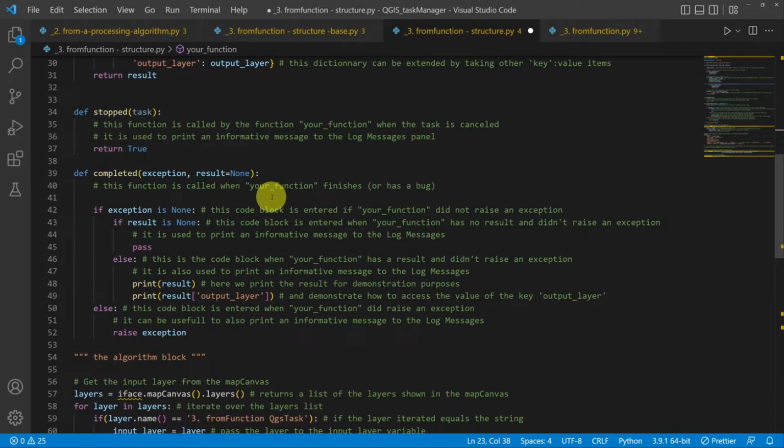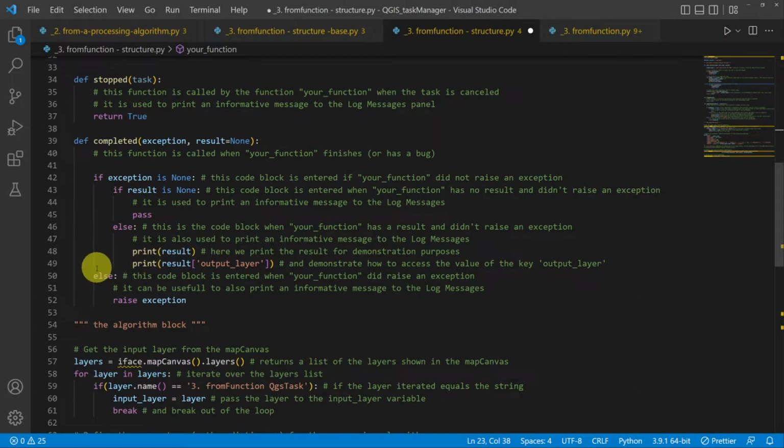Here the different cases are handled. Your function did not raise an exception and has a result or has no result. Here there is no result and here there is a result. And also if your function did raise an exception.